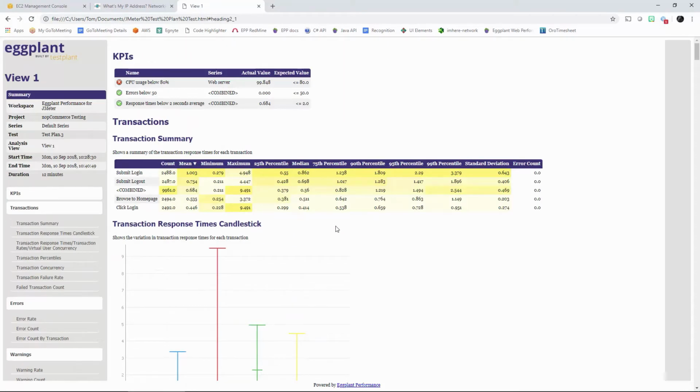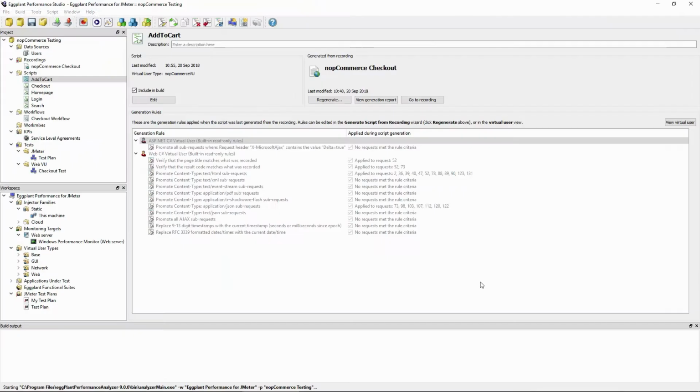So yeah, this is basically all of the functionality that you would gain if you were to use Eggplant Performance to run your JMeter tests. However, you would also gain access to our own web virtual user. With the free edition license, you would be able to run up to 50 web virtual users. There's actually a few different reasons why you might want to do that, and I'll quickly go over what those are.